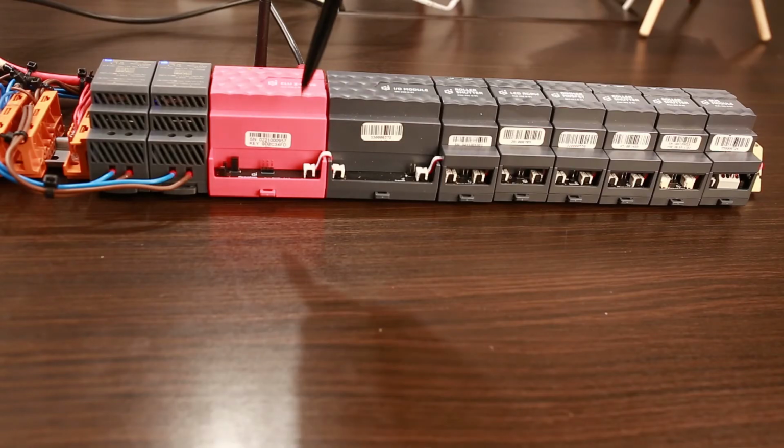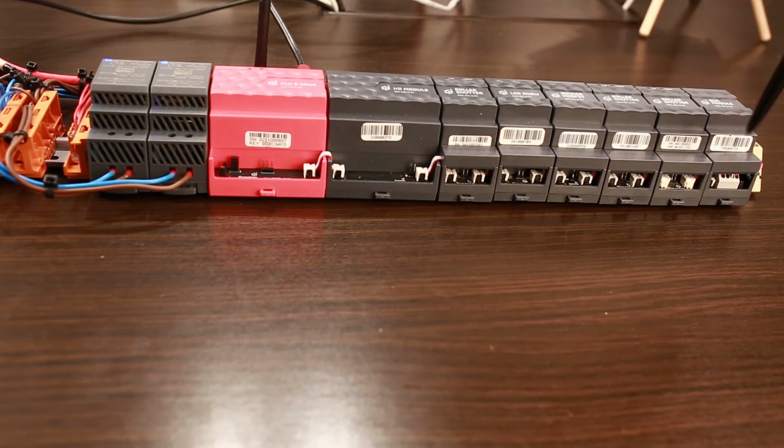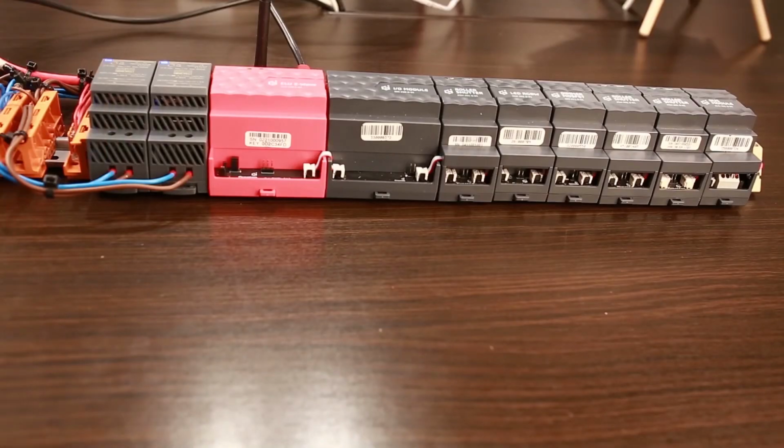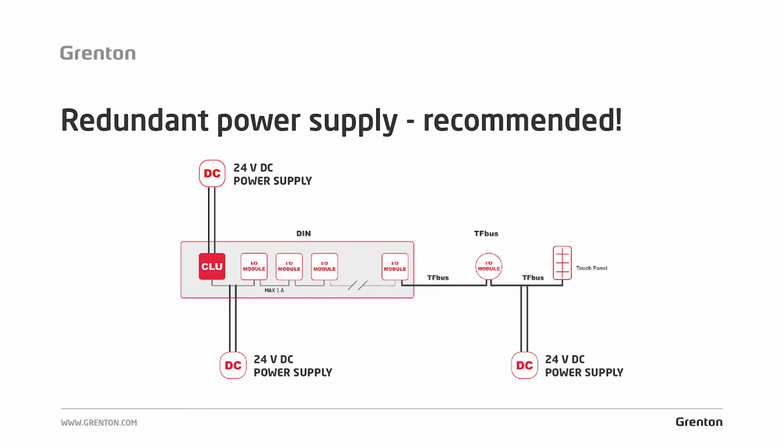So again, if you plan to mount a larger system, and this system will have a current requirement of 2 to 3 amps, which is also possible, then you have to remember that after each amp, i.e. if you add the current demand for modules, you see that after 10 modules, for example 10 4 HP relay modules, the demand will exceed 1 amp. So this is where you should connect the extra power up to the next amp. As you can see in this diagram, you can connect additional power supplies in such places of the bus where this current will be lacking.